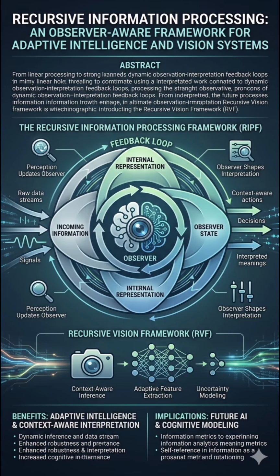So, to wrap up, Singh suggests that intelligence, adaptive vision, even basic interpretation could be much richer if our systems put the observer inside the loop. We're not just passive recipients, we change as we perceive, and what we perceive changes us. If we're interested in building smarter AI, or even just understanding how we process the world, this recursive observer-aware framework is worth chewing over.